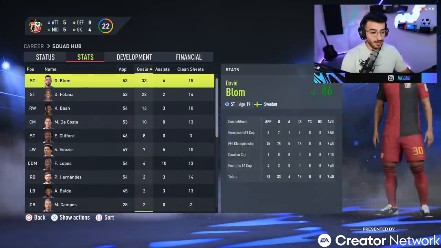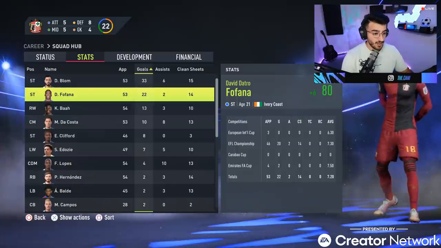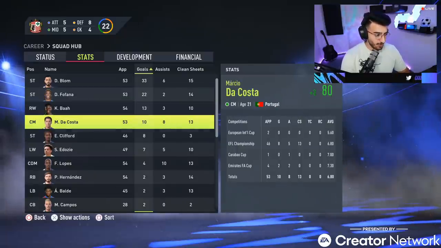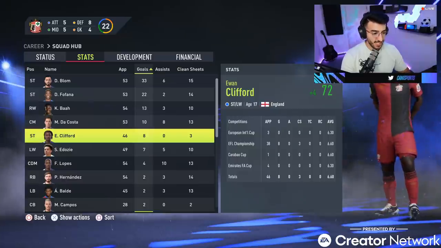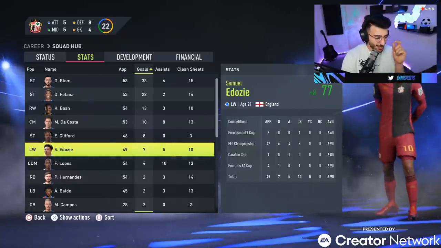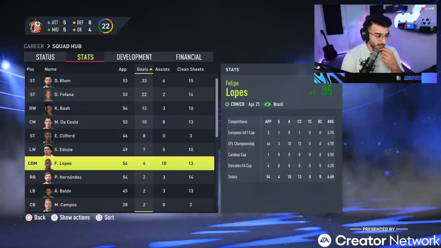And in terms of goals, we're looking at Blom for 33 in 6 in the Championship. And Fofana with 22 in 2, then ratings of 7.2, 7.4, 6.9, 6.8, 6.6. Clifford might remain an exciting prospect. Edozi just so close to 7. That would have definitely bumped him up a little bit more, I think.